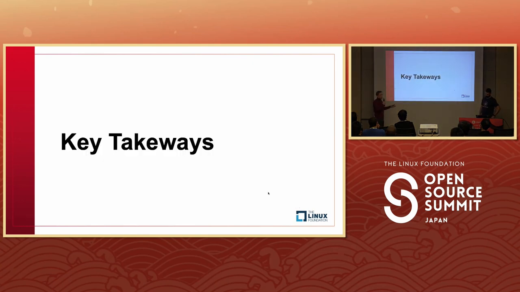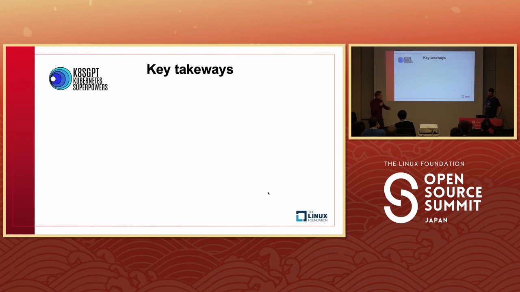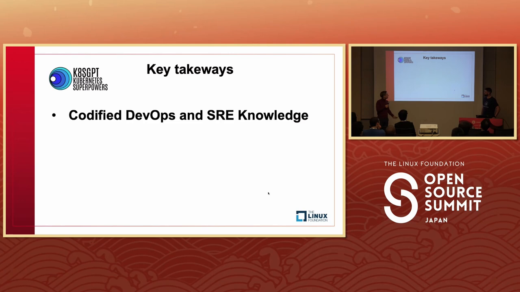So we can now go into key takeaways. It will be wrapping up now. And there are 3 points we would like you to remember after this talk. Damian, the first one is yours. Yeah. Codified DevOps ancestry knowledge. So K8sGPT is not magic. Underneath, it's codified elements and analyzers. And you can check each of them on the GitHub. And basically, K8sGPT knows how to check if a specific element is working well or not.